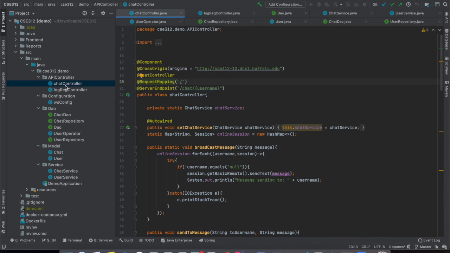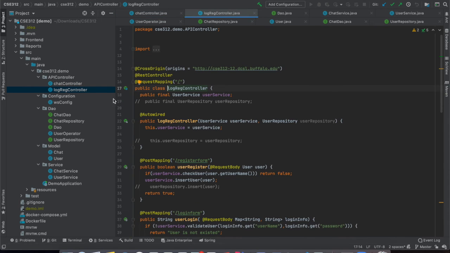In the RESTful API, for the login and register controller, we have some GET and POST requests, and we have Autowired, which I explained before. With Autowired you can directly use the object, which is what I'm doing right now.